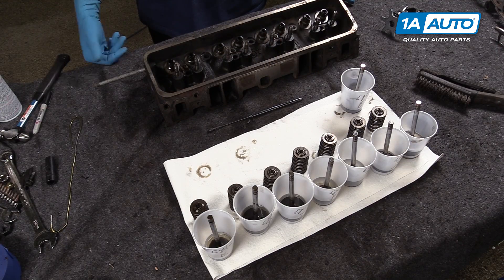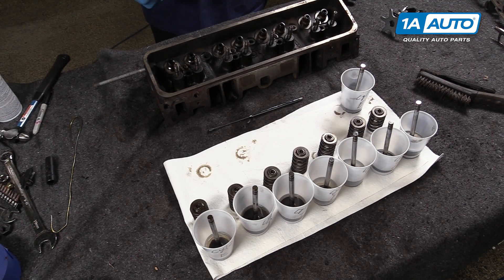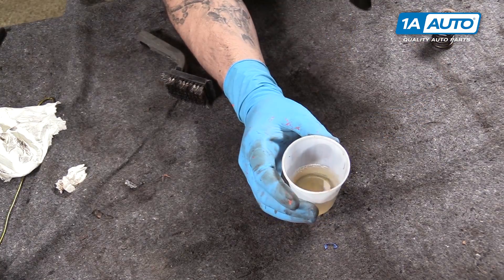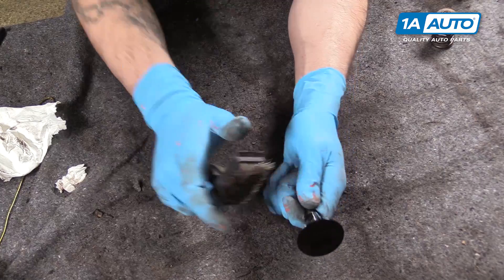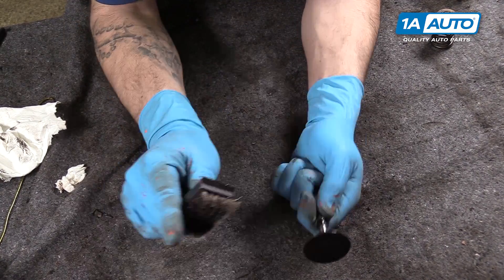Now we've got our bank two cylinder head all stripped down. We'll allow our valves to soak in the meantime. Depending on the condition of your valves, the soak times will vary, so we're going to let them sit while both heads are stripped and being painted. Take them out, clean them off, and if they need to, we'll soak them again, likely overnight. Look at all the dirt and debris floating around just from the valves soaking without us actually scrubbing it — you can imagine how much dirt and debris really comes off when you wire them down.